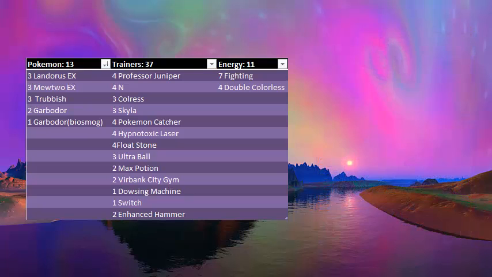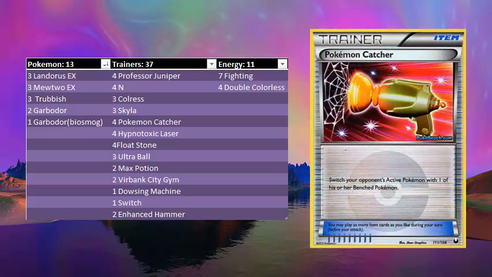In the items, we run 4 Pokemon Catcher. Pokemon Catcher is just a fantastic card. Pull up one of your opponent's bench Pokemon, decide which Pokemon you want to hit. It's very, very useful. 4 of it, almost an auto-include in everything.